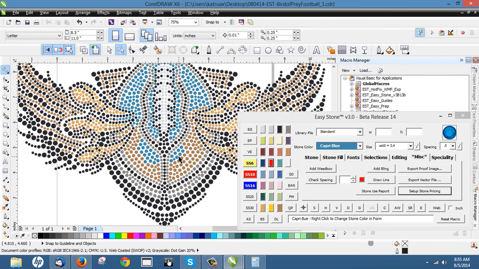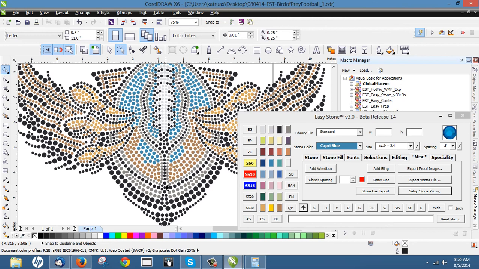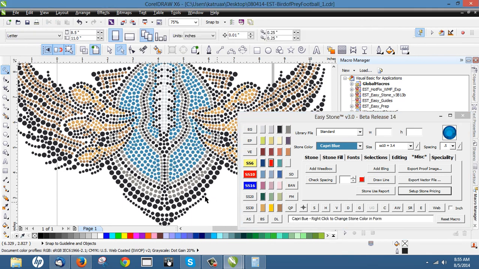Then, again, we're going to target smoked topaz. So now we've targeted smoked topaz again. We're still in our freehand pick tool. So again, I'll just come in here, and the more you use CorelDRAW, the easier it will be to use that freehand pick tool and just make a selection like so. And again, I have all kinds of different colors of stones selected, so we're going to filter that down just to smoked topaz, and we'll go ahead and change those out to Capri Blue.